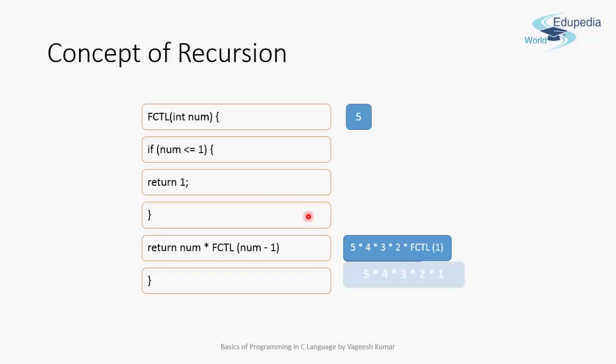So what will happen is we will ultimately return 5 multiplied by 4 multiplied by 3 multiplied by 2 multiplied by 1. Because the last time this will return 1, the last iteration will not return 1 into factorial of 0. It will just return 1 as per the condition over here. So our target has been achieved. Now this value is obviously equal to 120. So this was the theoretical part of it. Now let us try and do this particular thing practically.